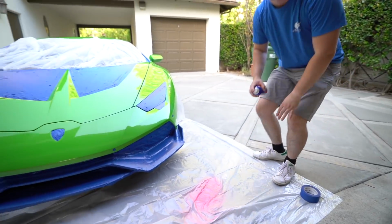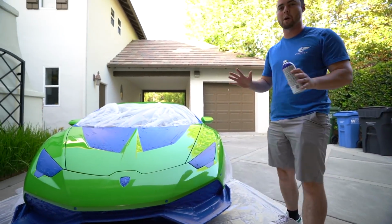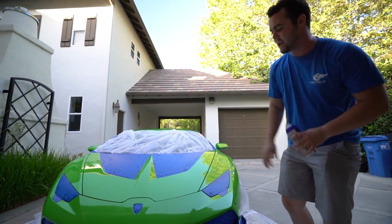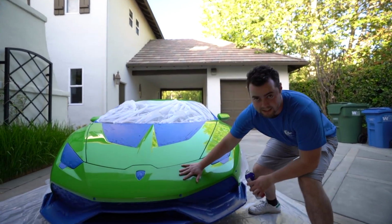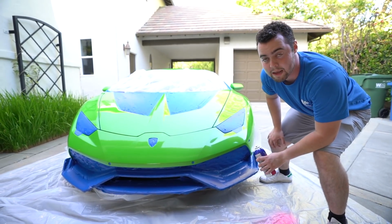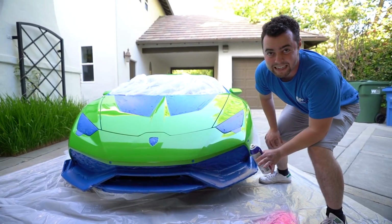So step one is to do a base coat. You want to spray it very, very light, almost so you can still see through it. That way it starts to bond to the paint itself, not a permanent bond. Then you wait about 15 minutes, 15 to 20 in between layers. We want to do like 6 to 7 layers.